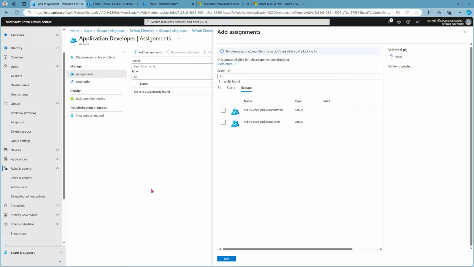So we can't assign any kind of role to that group. That's the learning. In order to assign the Entra ID role to the group, you must enable that Entra ID role switch at the time of group creation itself.